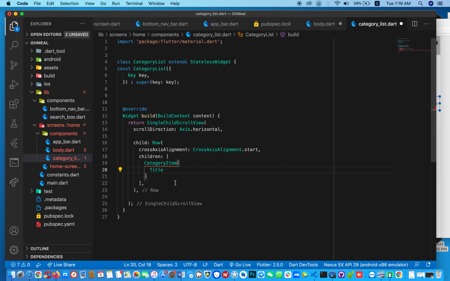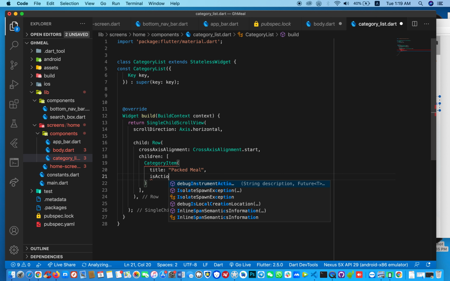Let's have this category item, and it's going to have a title, with a small t. The first one will be Packed Meal. Perfect. Then this will be active. This will be the first one shown to the user, like the selected one.